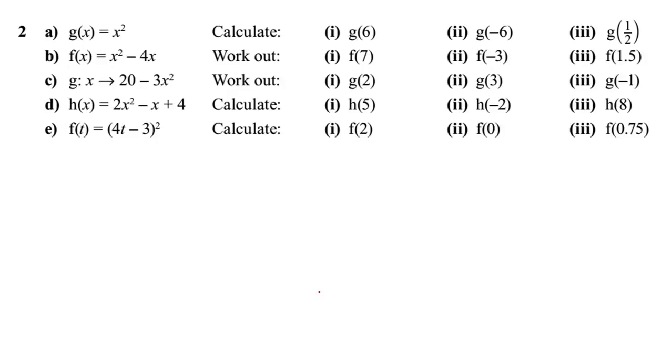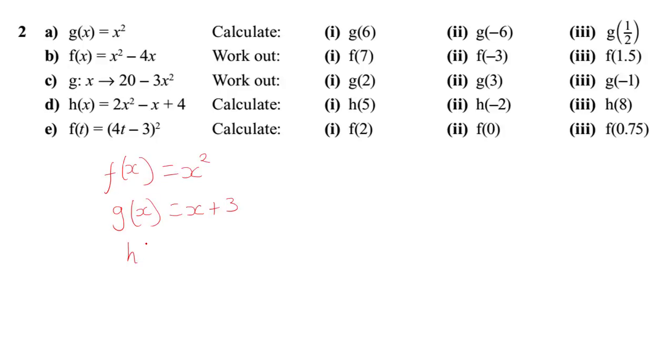Well done. Thank you so much. Right, so I'm going to choose to do question D and question E, hoping that these are the most difficult. I didn't mention at the beginning that you don't just use f when it comes to functions. You don't just use f of x. Say for example, f of x is x squared. If I'm thinking about a different function, say for example, x plus 3, then in this context I can decide to use a different letter. For example, I can say g of x. Now g of x here is just trying to tell us that it is a different function from f of x. That's all it is.